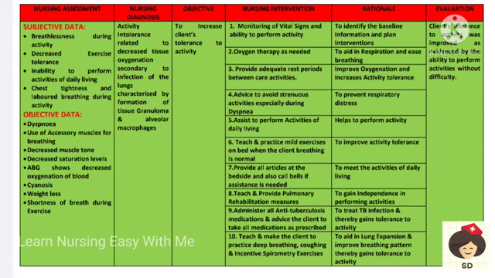Teach and practice mild exercises on bed when patient breathing is normal. And all articles like call bells and assistance should be provided at the bedside of the patient. And teach and provide pulmonary rehabilitation measures so that it will help in gaining independence. And anti-tuberculosis medicines as advised patient has to take. Teach and make the client practice deep breathing and coughing and incentive spirometry exercises. So these all will help in ease the breathing pattern and also improve the tolerance to activity. So in evaluation you have to see whether the tolerance to activity is improved.